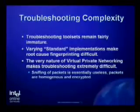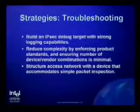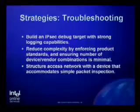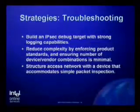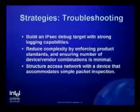The very nature of virtual private networking makes troubleshooting very complex. Obviously, they're trying to carry some sort of important traffic between their network and the hosted network at your side. So when there is trouble, sniffing packets in between is useless because obviously they're homogeneous and encrypted. Another thing we've brought to bear to address these issues is building some sort of IPsec debug target. You can think of a Linux box running FreeSWAN, for instance. Some type of device that allows you to see what's going on, without having to turn debug on on the devices that are very busy providing other tunnels for other customers.